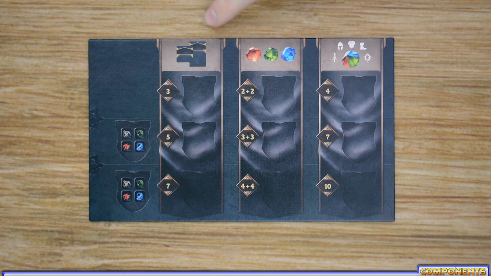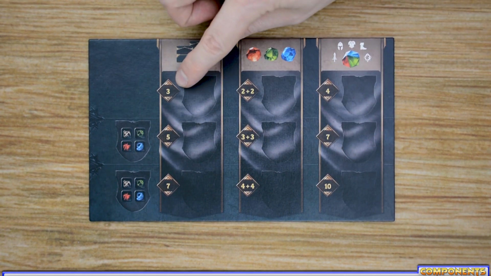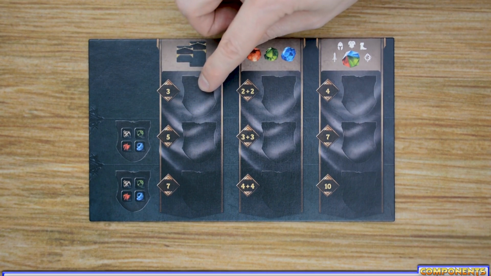The achievement board is broken down into three main sections. The first is skill mastery, which is based on the number of skills that a player has unlocked. Then gem mastery, which is the number of gems of specific colors that a player has unlocked. And then finally equip mastery, which is going to be based on the equipped levels the player has. Each of these sections is going to have 3 levels to it, and each level is going to have an icon that signifies the number the player must meet in that category to receive the achievement token.